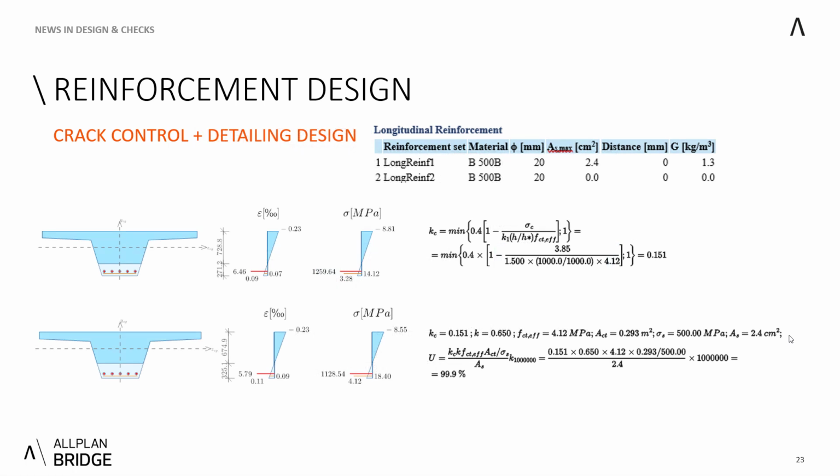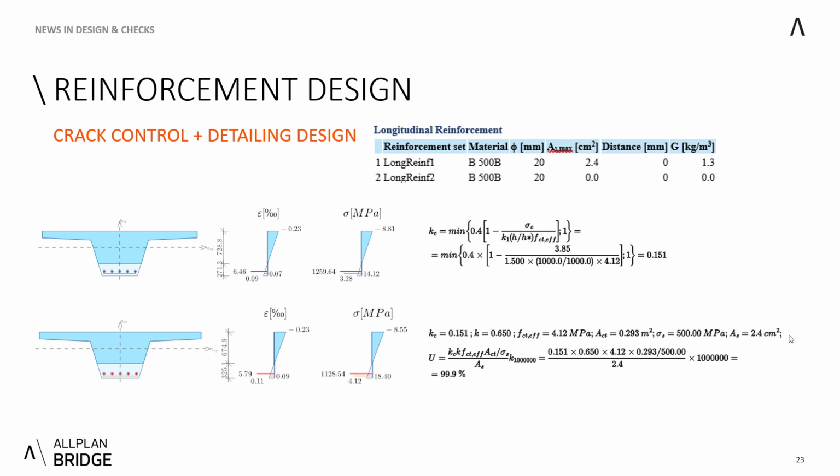When you do the crack control plus detailing, on the other hand, we will design some reinforcement in the tensile area. As you can see, there is this result of 2.4 centimeters squared, and the reason is that we are trying to cover this tensile area according to 7.3.2, I think, or maybe 7.3.3. So we have 2 responses here. Let me briefly explain why. Maybe we'll cover it more in the check part.